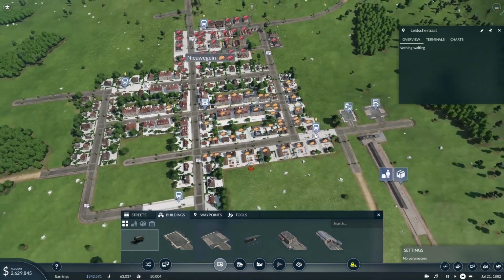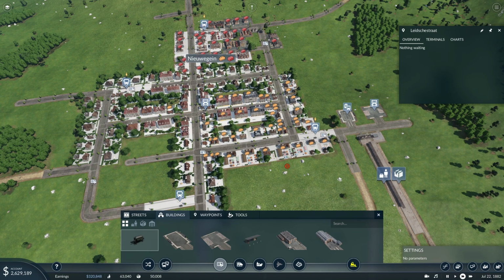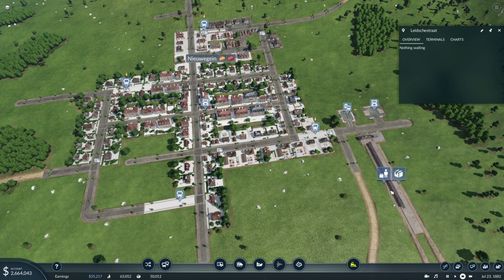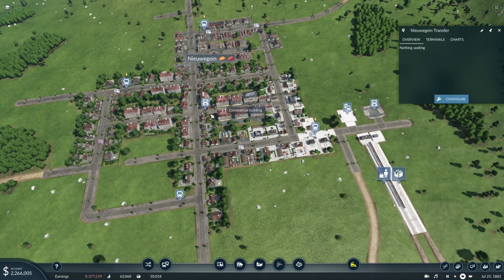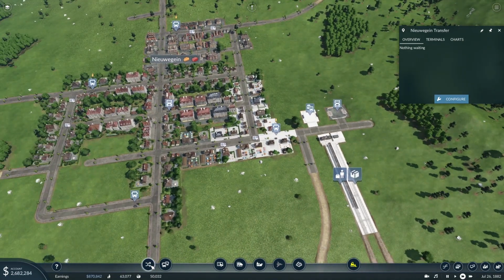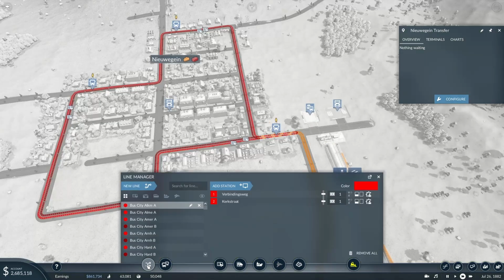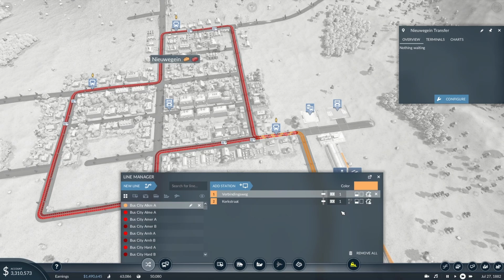Buildings. Yeah, food is here, bricks are there. So this station alone, yeah, it covers some, but not all of it. So yeah, let's put a line in there. So we want truck line. Food is that one.